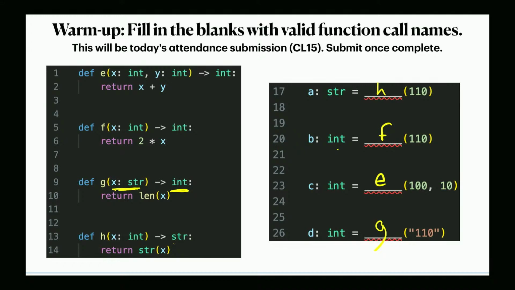Any questions on this mapping? And yep. h and f are interchangeable, is what you're arguing. So h takes in an int, and f takes in an int, but the return type is important, and so that's the distinguishment. Yep. And so this is a key thing. It's common to think, okay, well, if we can give the same argument type, then that's all we need to care about. But in fact, the return type is important as a part of determining where we can make valid function calls in our expressions or our statements.